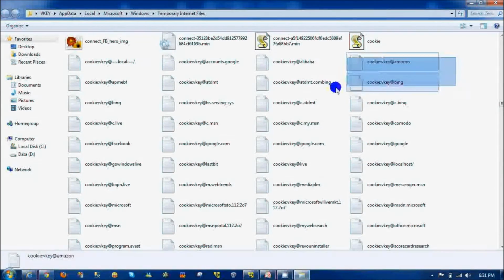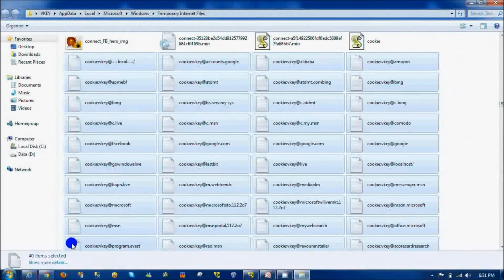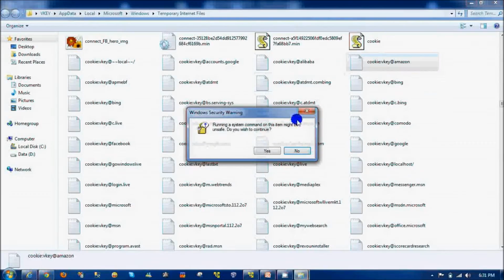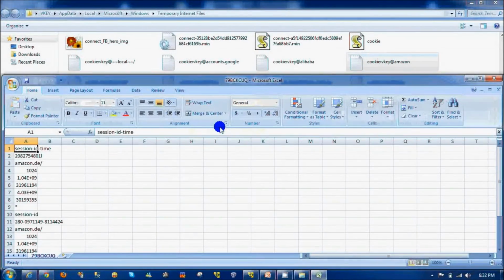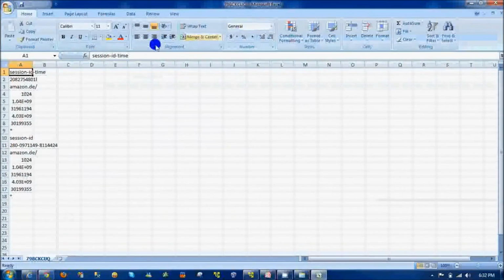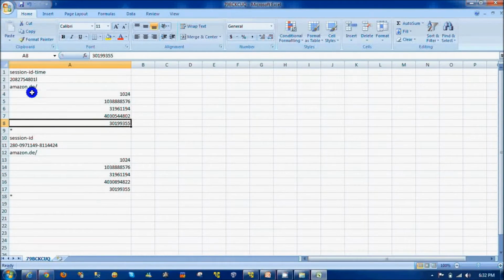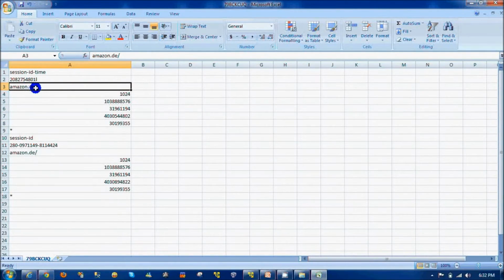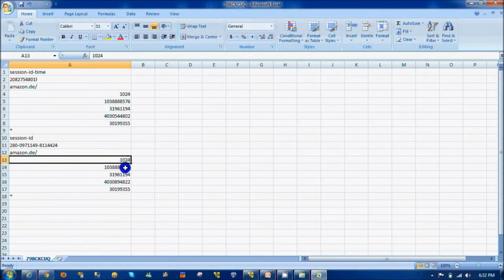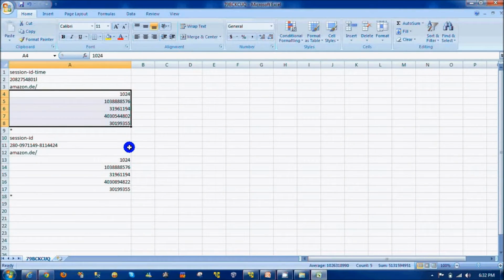These are the list of cookies which have been browsed through Internet Explorer by myself. So these are all the cookies. If you open the cookies, you would see that the information is in numbers, but only the website which has been browsed is readable, while the other information is in numbers. So this does not help the investigator to know when the attacker or the criminal went to the page and when they logged out and all sorts of things.